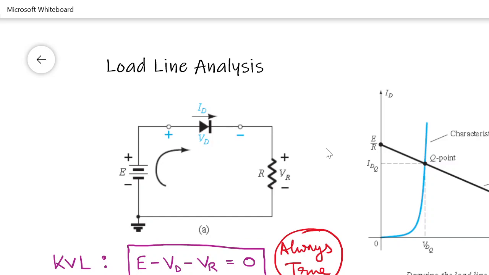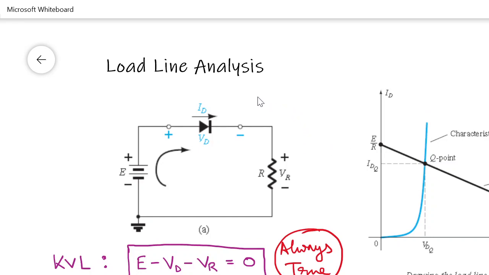What we are trying to see is the philosophy. Try to understand the philosophy here for the load line analysis. In this particular circuit, which is a very simple series circuit with a diode, the diode will always behave as per the diode characteristics shown in blue on the right hand side. The diode's VD and ID will always follow these characteristics. It is as if a law of the diode's own, the Shockley's equation. The VD and ID cannot move apart from this line.